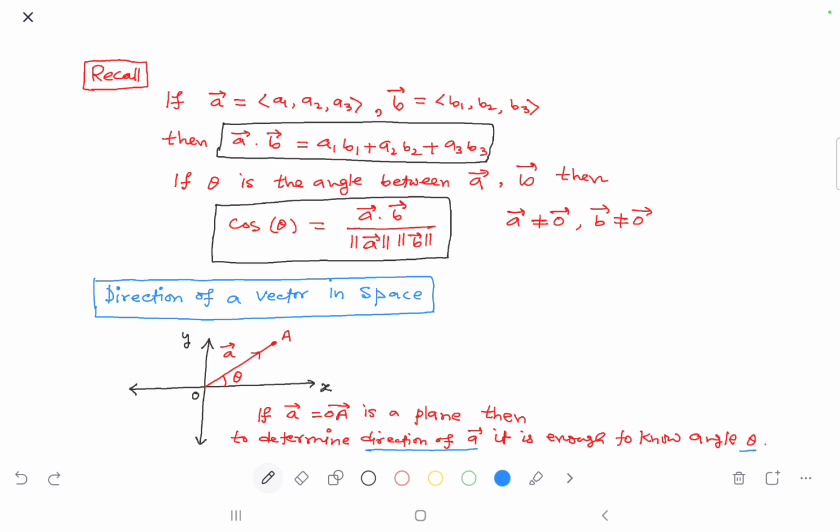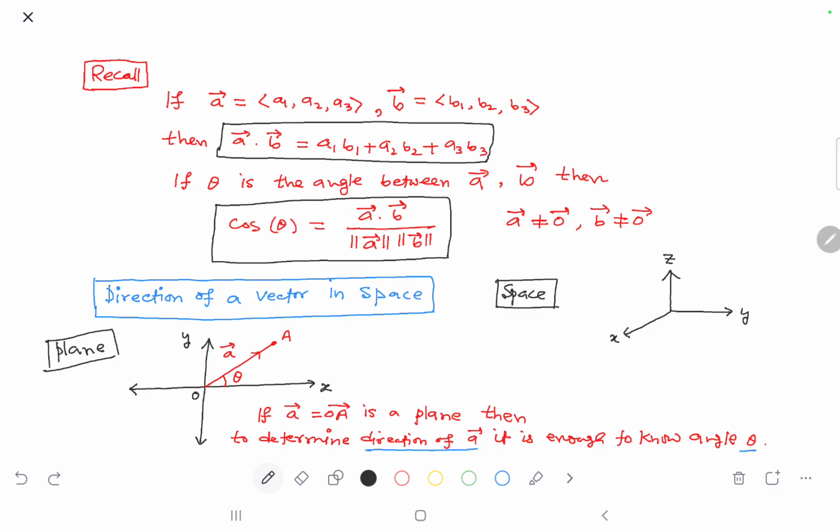If you are working in a plane. Now what happens in space? In space, you have three axes, right? So this is the case of the plane. Now let me tell you the case of space. In space, you have three coordinate axes: x-axis, y-axis, and z-axis. So maybe you can face a problem where you are working with many vectors that are not lying on the same plane. A few vectors lie on one plane and a few vectors lie on another plane, but you have to work with all those vectors. In that situation, you have to consider the whole space: the x-axis, y-axis, and z-axis.